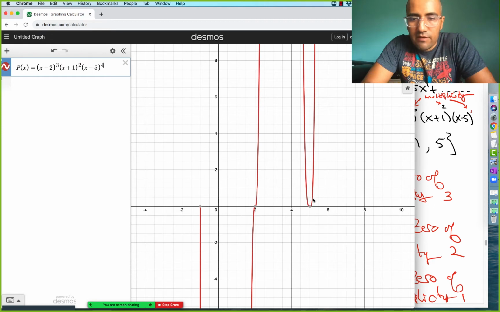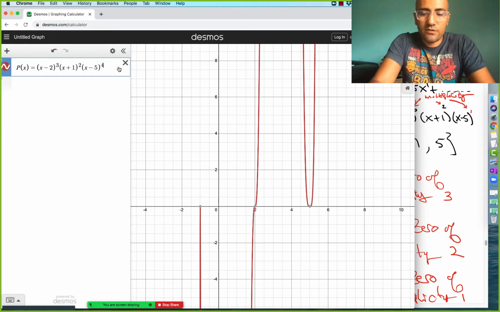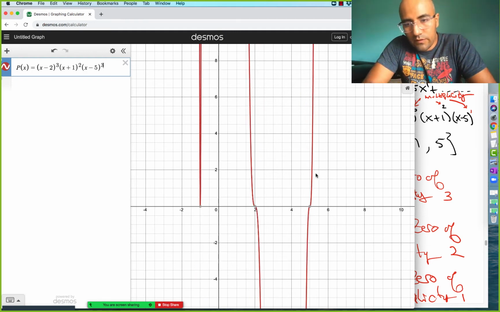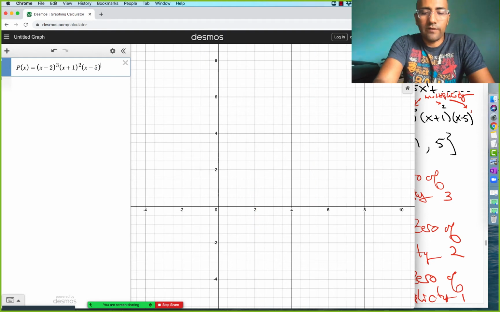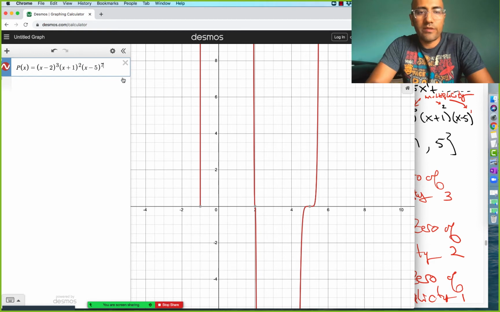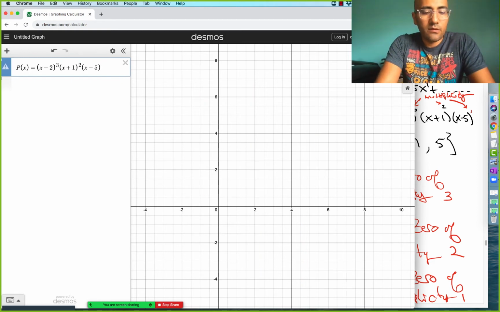If I change this to be some even power, like let's say 4, see how it changes this? Now it's an even power, so now it doesn't punch through to the other side. If I change it to 3, it's going to punch through now. Comes through and goes right through the whole thing. So if I change it to a power 7, it's going to go through the whole thing. Right? Obviously, the whole rest of the graph changes, but right now we're just focusing on what happens with these guys, and it's doing a pretty good job of that.